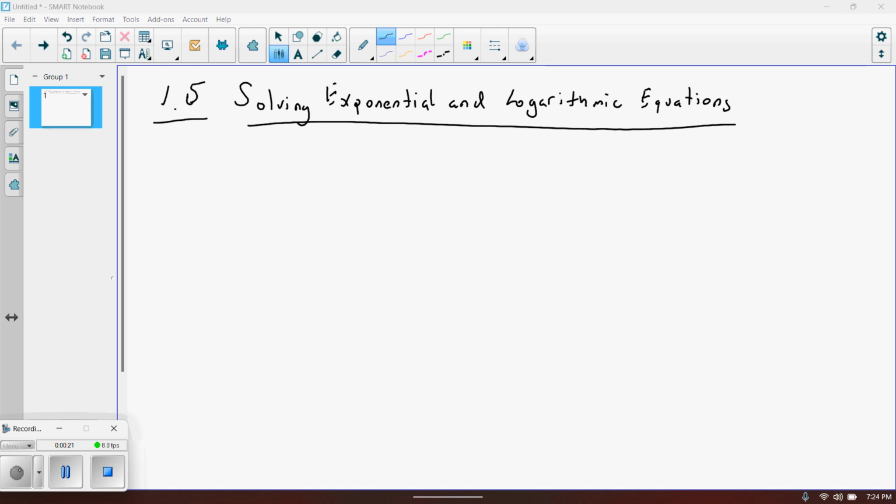I'll try and go through some of the stuff very quickly, but definitely the examples here are going to be important. It is really important, I think, that you actually understand exponentials and specifically log or logarithmic expressions and how they work and what they mean. Not something I have a whole bunch of time to go over. So again, I have to assume that you kind of understand some of this stuff.